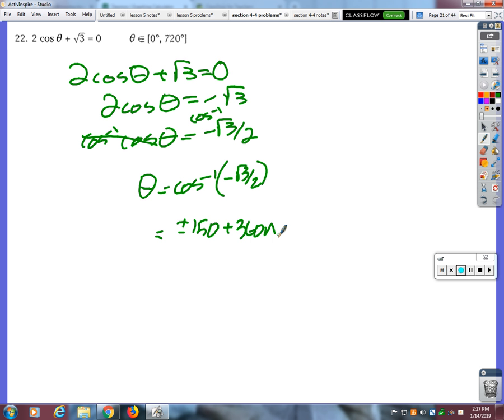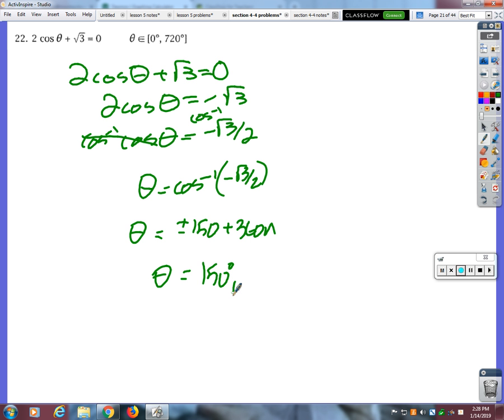So plus 150, I'll do this without making the table this time, Sky, because that bugged you. So plus 150 is our first answer when I made the table. Negative 150 is no good because that's less than 0. Second cosine, she got 150. So that's my first, right, of negative root 3 over 2. So that was my first answer. Okay? Then I'm going to add 360 onto that.